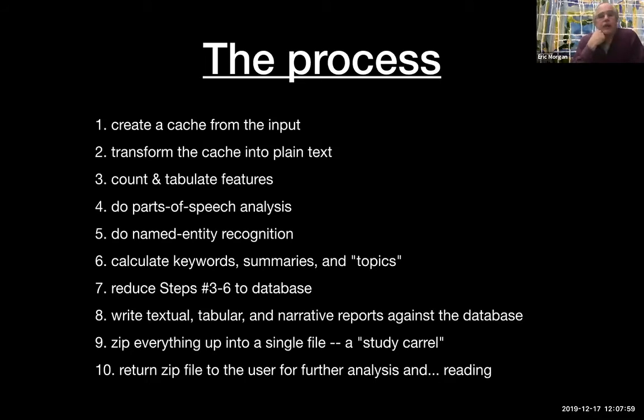Once it does that, it goes through this pipeline of processes. It creates a cache of the input. It converts all the input into plain text. It counts and tabulates all the features of the content, the words, the n-grams, the bigrams, the parts of speech, the named entities. It calculates summaries and topics, and it reduces all that stuff to a database.